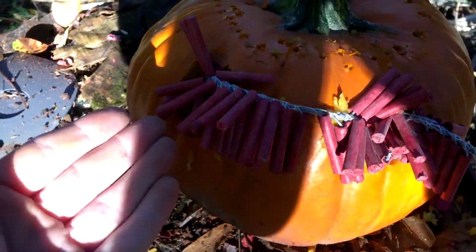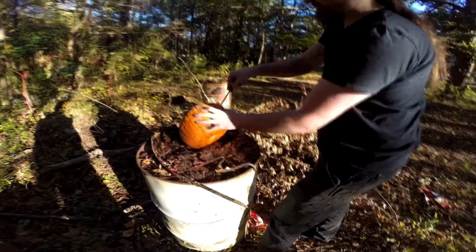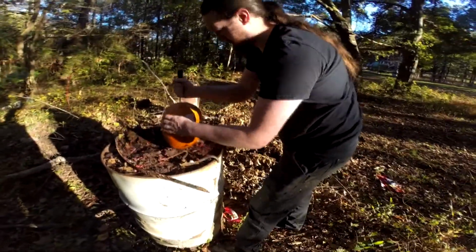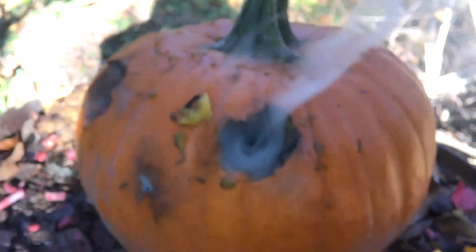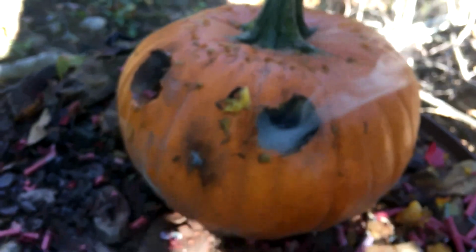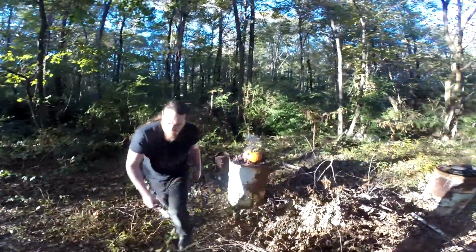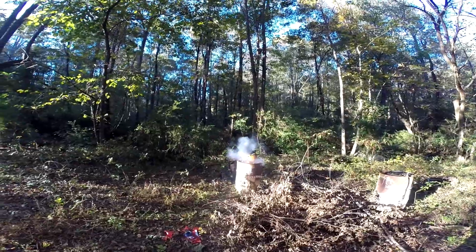Start the carving as you would normally, which is with a screwdriver, and stab it a lot. I realize that the only plausible way to really do this is to... And then, once you've got the general idea done, excuse that, for the eye holes, then you stuff the explosives in. Yes, I think that's good.